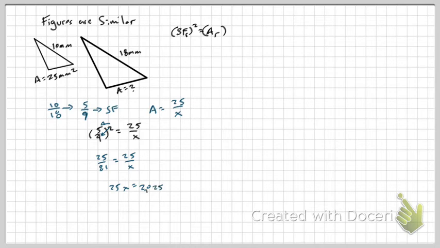Divide that by 25, and hopefully it just jumped out at us that the answer was 81 because the numerators of these are both the same. Now that's not going to happen very often, it just happened for this occasion. Okay, so then we would be done. We found that the area of our second triangle is 81 units squared, using this formula right here.